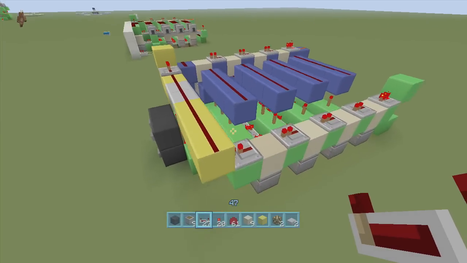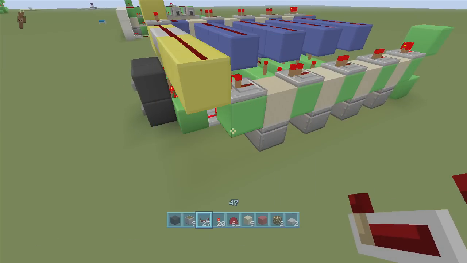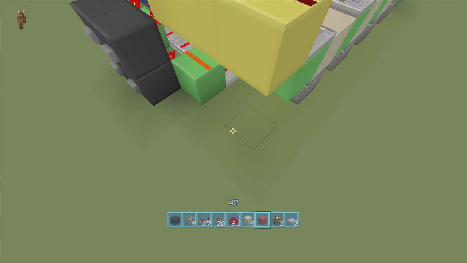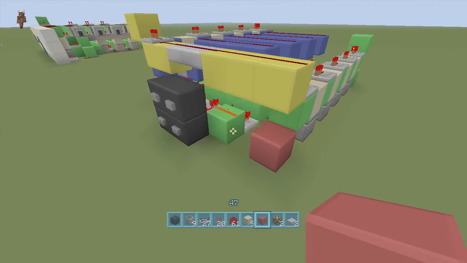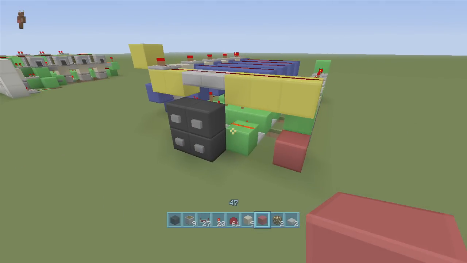Next, what we're gonna do is put our input in. Sorry, our input, not output. This is gonna be our input, so pretty much anything that hooks to this will activate it. I have mine hooked to an iron door over there, but you can hook it into whatever you want.